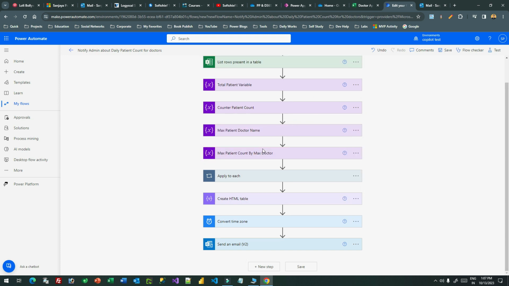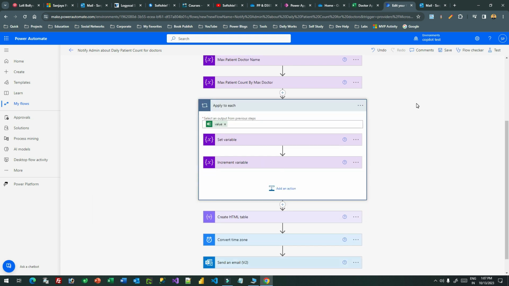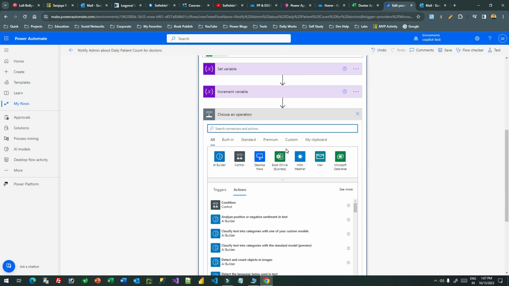Now in this apply to each loop, I want to go through the loop and check whether the patient count of the processing row is greater than the existing max patient count variable or not. So let us write it down. Add an action here. I want to compare here.